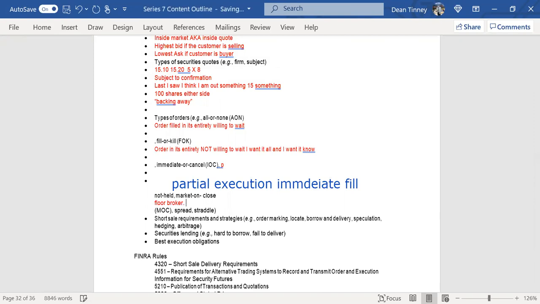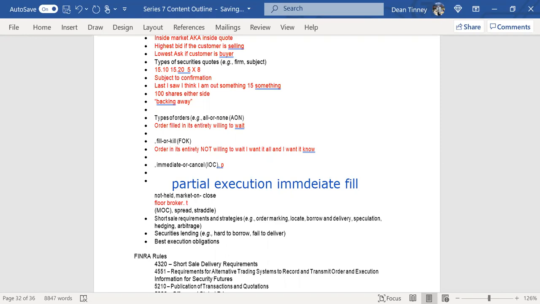And what does it do? Market not held means I'm telling my floor broker not to tell anybody that he has the order, and to execute it at whatever time and price he thinks looks good. So market not held means he's not displaying the market order to the market. Usually there are rules that I have to display customer orders to the market. But if I say, Dean, make it not held, he doesn't have to display it to the market and can use his best judgment about time and execution.